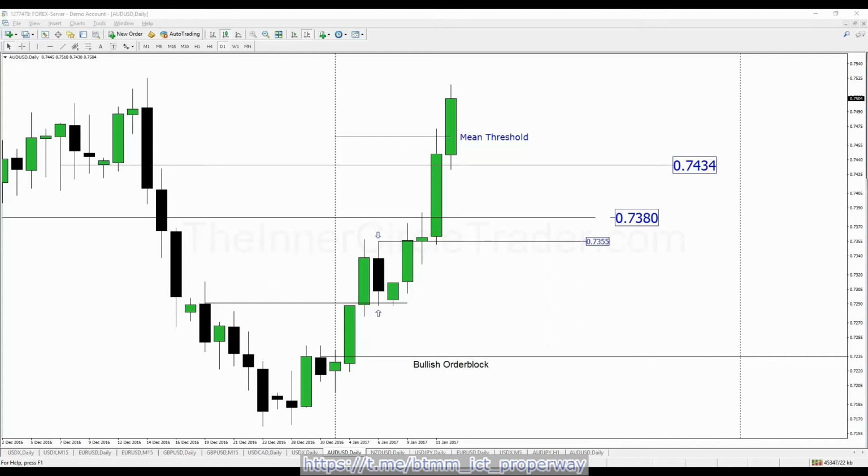You have to implement it in your charts. You have to look for it. You have to see it in your charts. If you're not going to do that, it's not going to be enchanting for you to be here. If you want me to tell you this is how it is, and it's always going to be this way, and it doesn't require you to look for it and study it, it's not going to work.